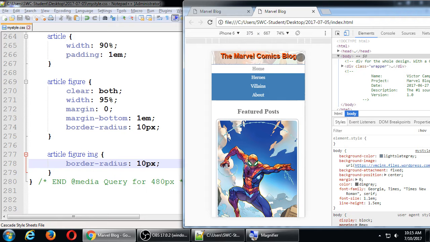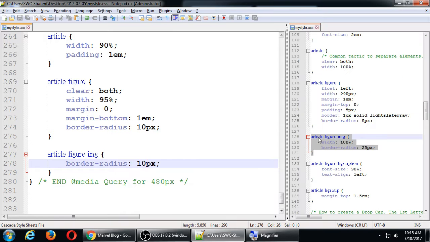That's what I get. So the reason why you got rid of the width on images is because it's already taking out 100% of the screen. It was already defined. Okay. Back up on line 128, wherever there's an image and a figure and an article, 100%. You don't have to say it again, it'll inherit it.